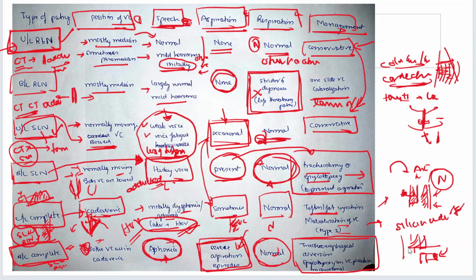That is called tracheoesophageal diversion. So food that is entering into the larynx will enter ultimately into the esophagus, but the voice is lost in this procedure. If you want, you can do epiglottopexy or vocal cord plication with tracheostomy also can be done. So this is a summary of all the vocal cord palsies. So we have 6 types of vocal cord palsies and we have noted them down.